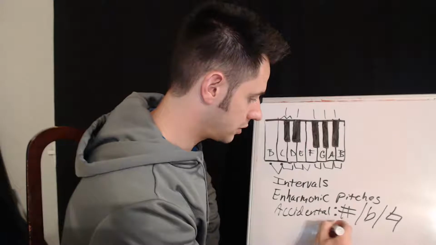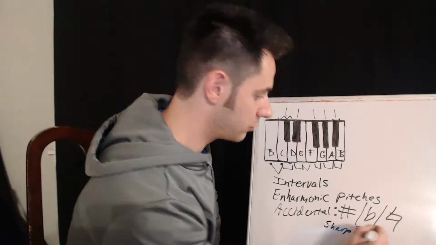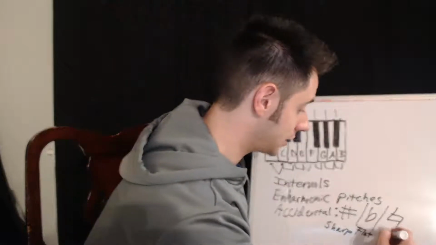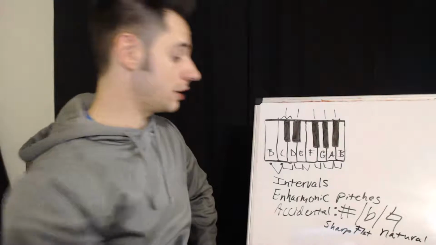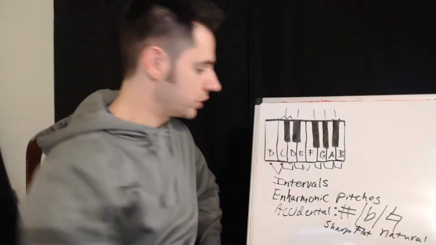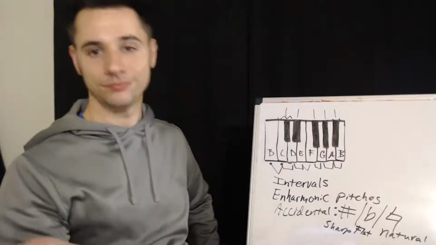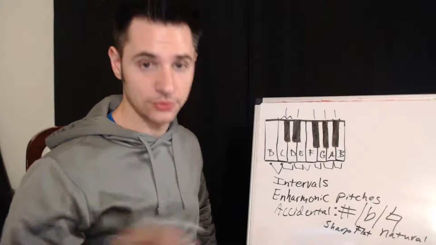So sharp. Flat, spelled just like you think it would be, F-L-A-T. And then this is a natural, spelled just like you think it would be, N-A-T-U-R-A-L. For sharp, it's S-H-A-R-P. For the younger generation, sharps look like hashtags. For my generation and folks before me, they look like pound signs, okay?